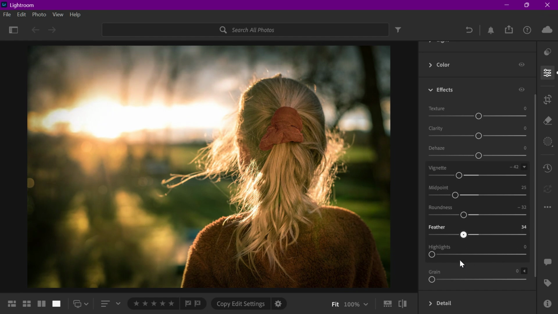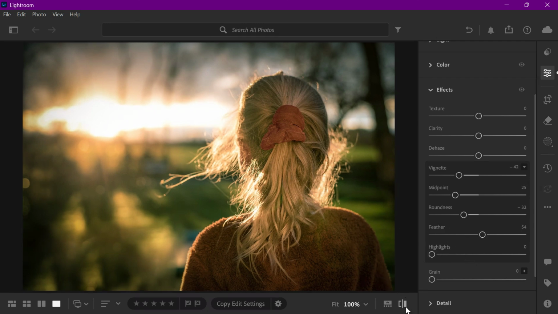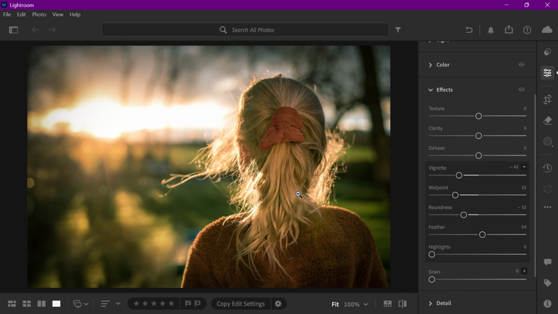As you adjust each setting, zoom out and check the full image so you can see how the subject stands out. The goal is to enhance the photo, not overpower it. A subtle vignette is usually better than a strong one, especially if you want your edit to look clean and modern. If the photo starts to feel too heavy or too artificial, just reduce the amount a little and increase the feather for a softer finish.